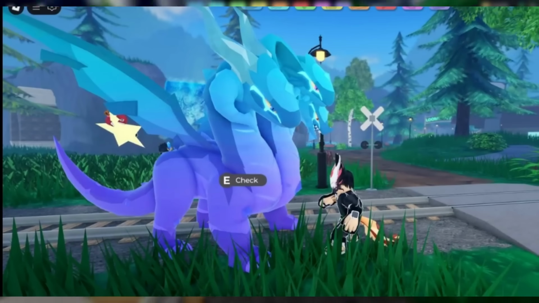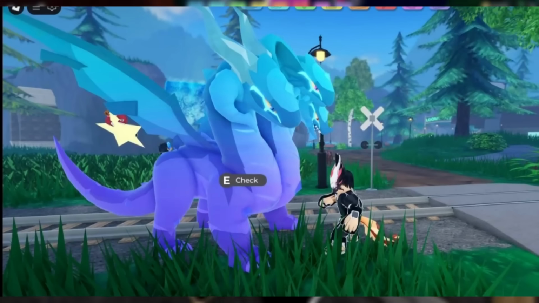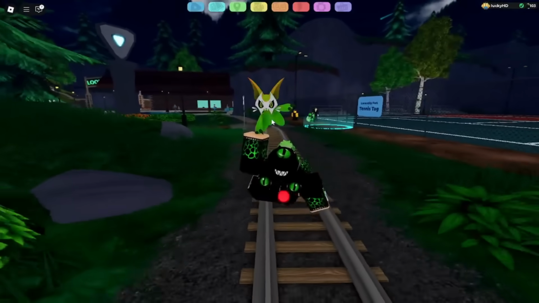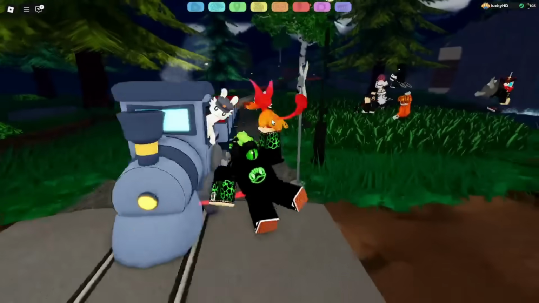A nice, very hard to obtain gimmick now inside of Loomian Legacy, a Rainbow Novatius. Who would have ever thought? So yeah, if you're obviously going to want both, it's going to be a 1 in 20,000 to get both of those just to get the Novatius.